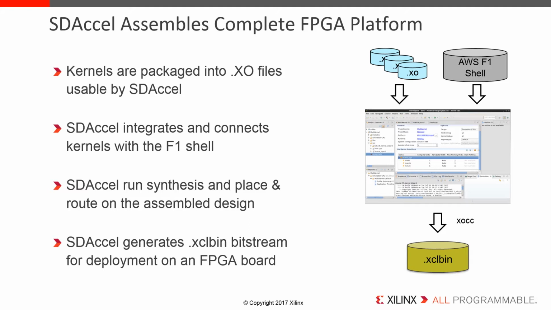SDAccel helps manage linking the kernels with the F1 shell and the host application. Once SDAccel has integrated the kernels with the F1 shell, it runs synthesis and place and route on the fully assembled design. Finally, SDAccel produces a bitstream in the form of a .xclbin file that runs on the FPGA.